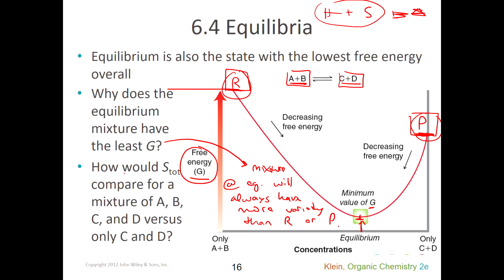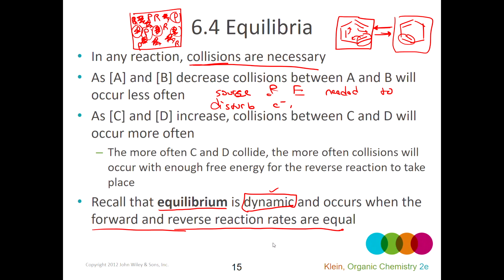And that's what this is getting at. How would you compare the variety or entropy if I have a mixture of all four versus all my molecules looking like products only? Well, there's going to be more variety if I have a mixture of everything all mixed together. And so if we think about that in the context of this specific example here, this process, maybe it favors the reactants. But if all my molecules look like reactants, there's never going to be as much entropy or variety as there would be if I had at least some products around.